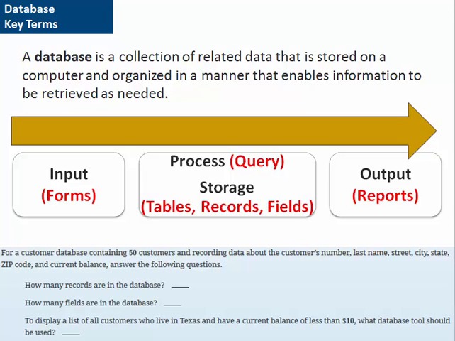Now, once the data is validated that it's more than likely correct, at least we've gotten rid of the egregious data, we put it into our system. It gets stored in our system in tables, records, and fields. Tables are the big thing. So we think about WKU, there's a table for students, and all the students at Western are in the students table, and every class that Western has is in the classes table, and every instructor that Western has is in the instructors table. And the information about each specific student is a record. And the information about each specific class is a record, and the information about each specific instructor is a record.